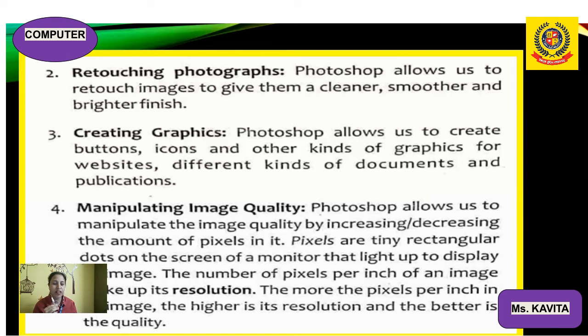So pixels are tiny rectangular dots on the screen of a monitor that light up to display an image. The number of pixels per inch of an image make up its resolution. So what is the resolution? You can underline: the number of pixels per inch of an image make up its resolution. The more pixels per inch in an image, the higher its resolution and the better the quality.